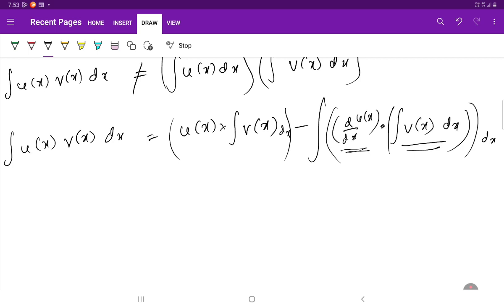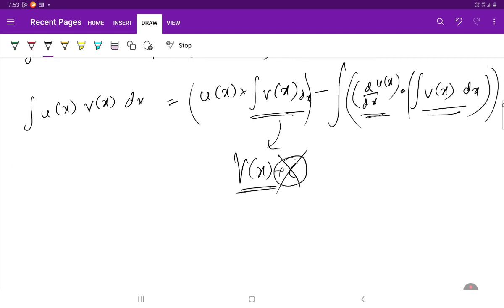Now observe one thing you must remember: when this integration is done, it does not come out like capital Vx plus c. We only write it to be capital Vx. We do not write the c in this part. When we do the indefinite integration of this Vx, we do not consider any plus c. What we do is we put the whole integral, and while doing the definite one, we put the limits. I hope you get this till now.